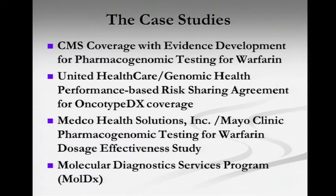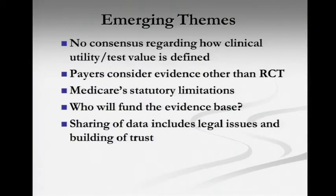And so we considered all these examples and were discussing whether these could be models for broader application, whether there are others that could do similar kinds of things, and to listen to some of the emerging themes. So these were some of the things that came out. One thing that's apparent is that there's little consensus. We can't think of all payers as being the same. In the United Health example, they were interested in referrals to chemotherapy. I don't know that that would particularly fit with CMS, because CMS says, well, they strictly look at patient outcomes. Those are the kinds of barometers they look at.